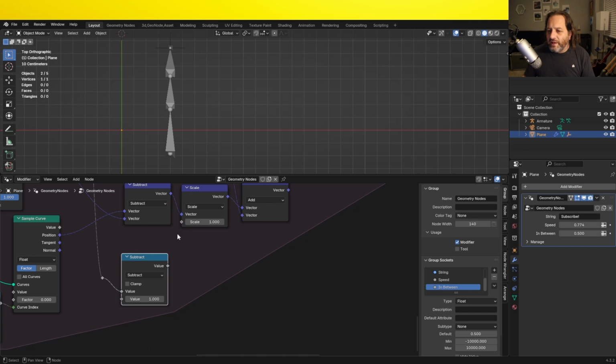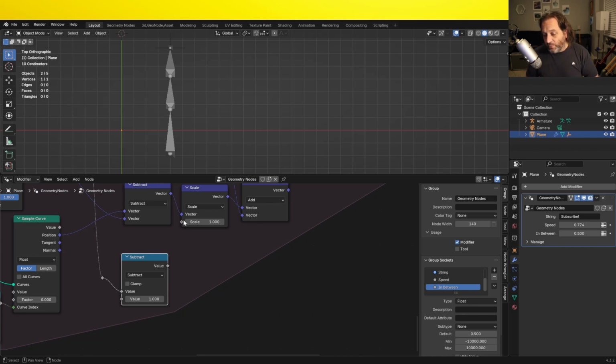If we use that value to drive the scale, we would only ever get from 0 to halfway between the two curve points. So we need to map whatever that length of value is into a 0 to 1 space. So we've got 0 to 0.5, we need to go to 0 to 1.